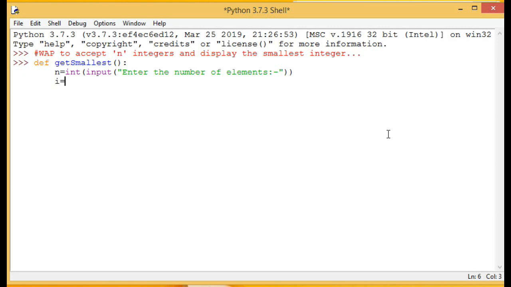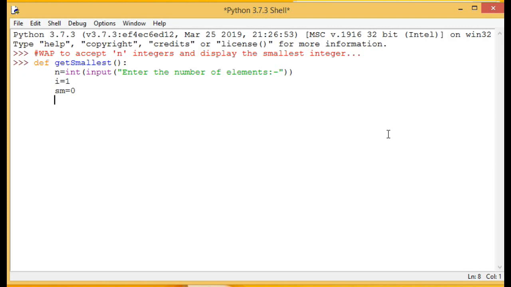So here I will take a counter variable or a control variable, which is going to consider a loop that starts from 1 and goes till n. And meanwhile I'm going to take a variable called sn, and this sn is going to initially hold 0.